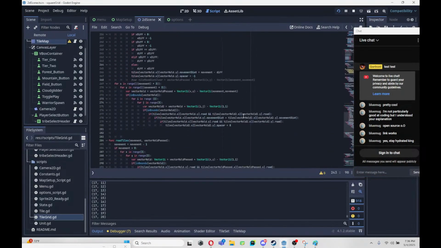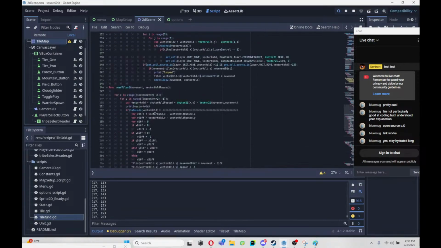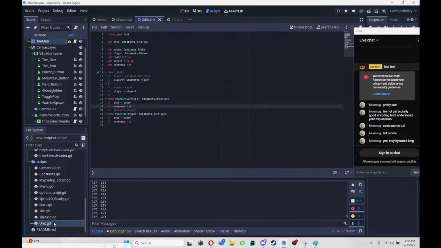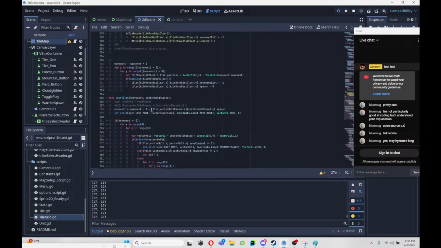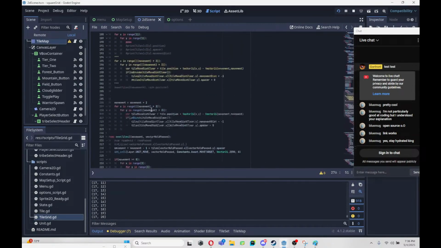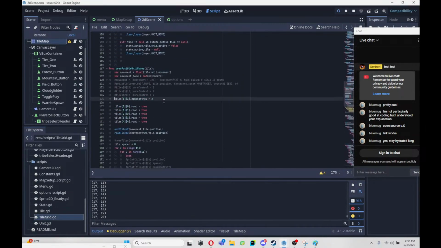So now it's time to actually get hopping into code. Here's where I'm currently with roads. I'm going to set the unit movement equal to 2 instead of 6. And let me remove enemy units, because we're not talking about enemy units right now. We're just trying to figure out roads. This function right here, tiles 0,0, tiles 1,1, tiles 2,2, tiles 3,3 are equal to roads is set equal to true. That'll basically set those tiles equal to roads.